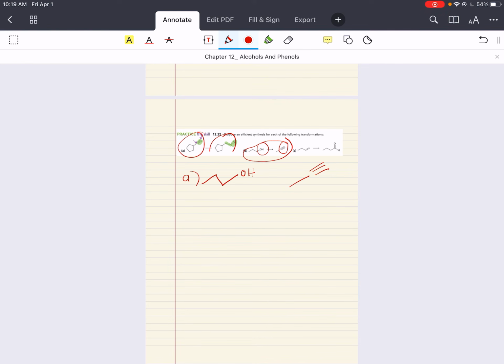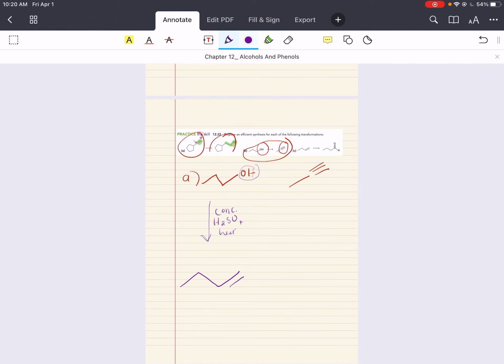Now, what we can do here is work step by step. We're starting with no double bonds at all, no triple bonds, just single bonds. But we have an alcohol group that we can take advantage of to convert this primary alcohol to a double bond as a first step. And one way that we can do this is through an elimination reaction using concentrated sulfuric acid and heat. What this will do is take that alcohol group and convert it to a double bond.